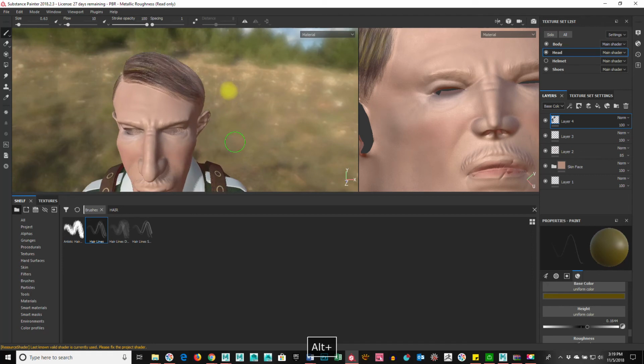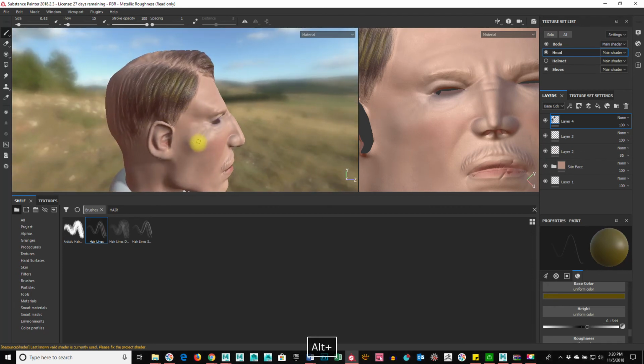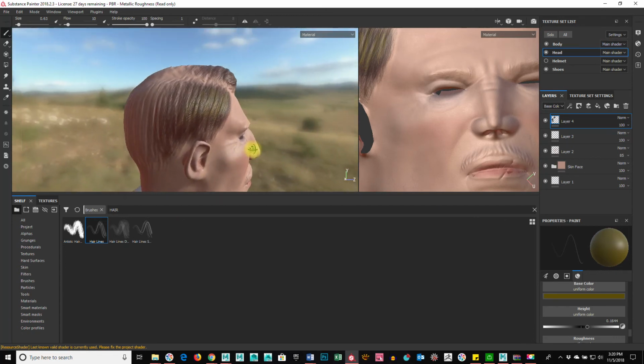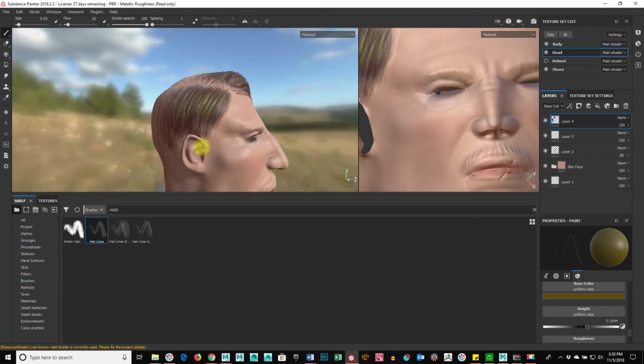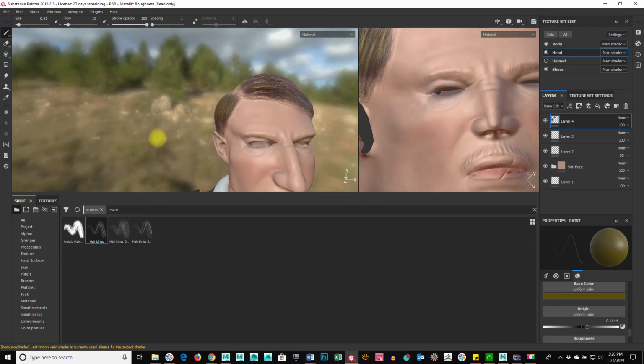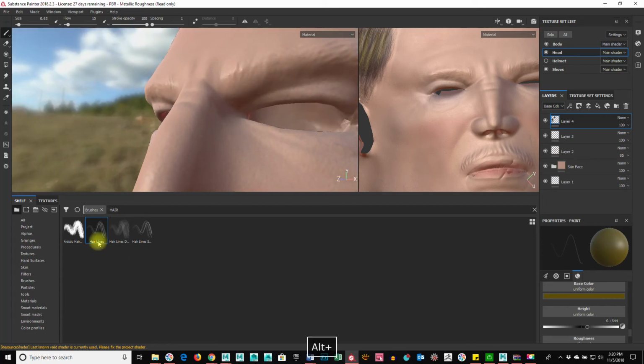And then you could get, you know, the hair. So I kind of quickly did it, but do you see that? Check that out. Do you see his hair? Now, obviously, it depends on what kind of hair you have for your character and stuff. But that should give you the idea of how you could do stuff like that.